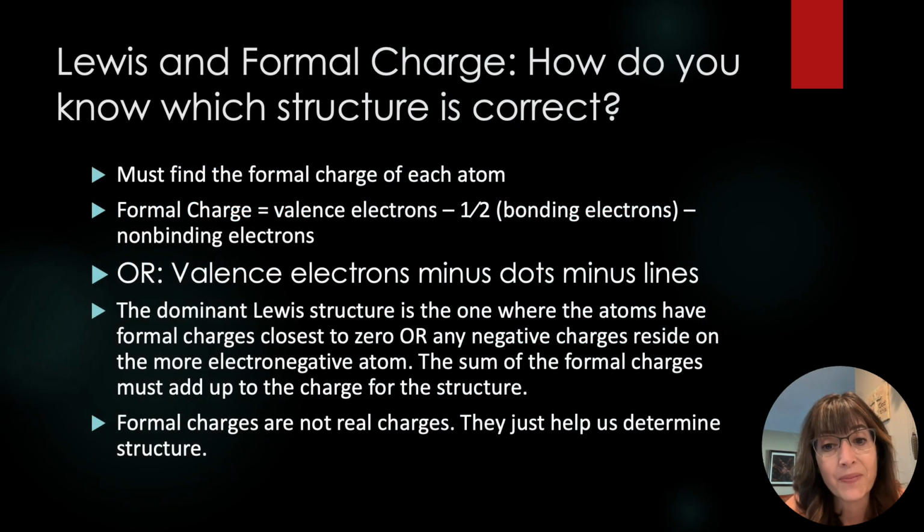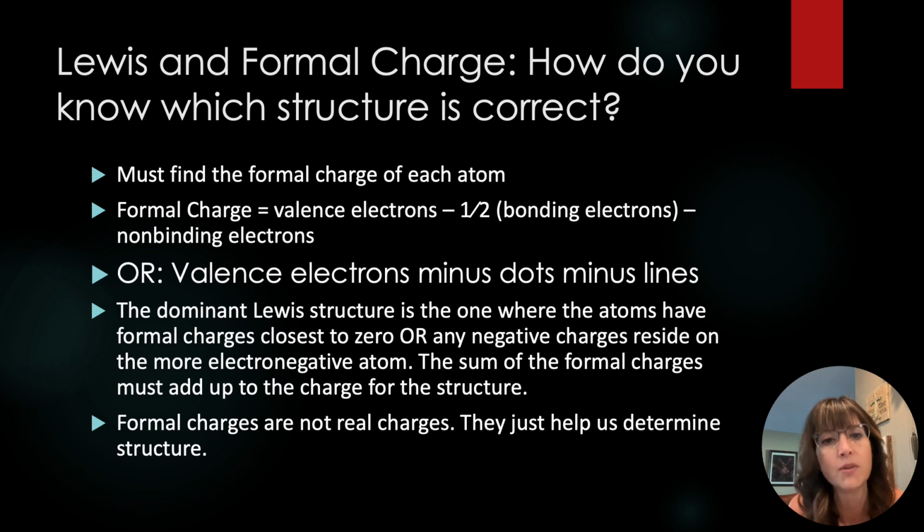I gotta be honest with you. I really think this next part is kind of fun. So when you draw all these Lewis structures and we pull out all the stops and we break all the rules just to see how many different ways we can make something, how do we determine which one is probably the most stable? And of course, we don't know because we can't see molecules.